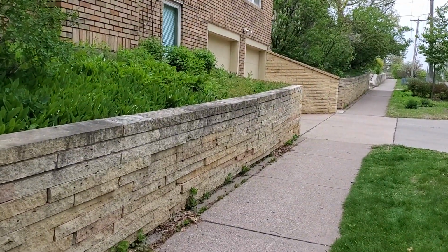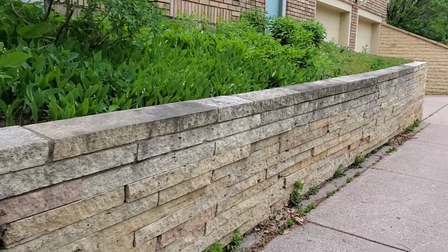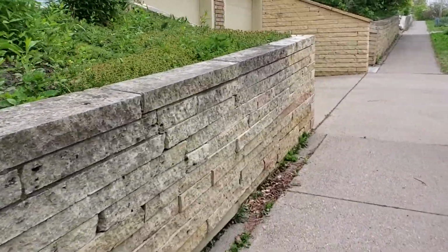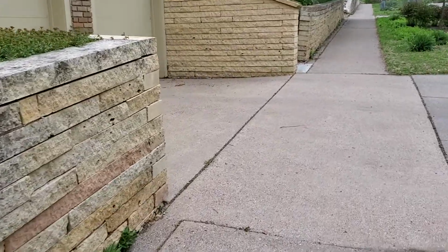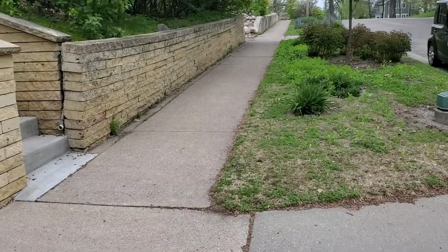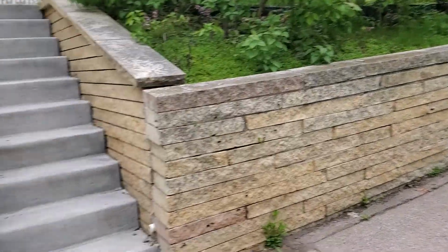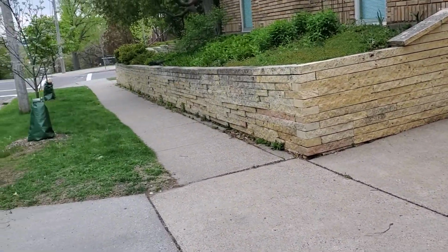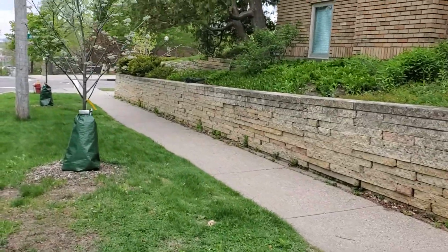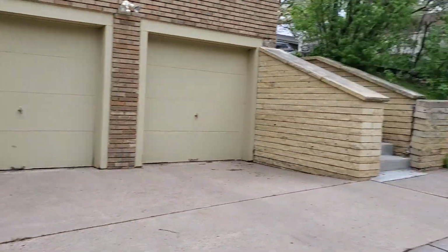Before we even build this wall, we need to make sure that everyone is on the same page with how this is going to go in place: if it's going to be level with the earth versus level with the ground. The ground is a relatively steady decline, so it's not a big deal to have to go level with the ground. We did it on that job over on 50th and across from the school. It can be done. It's not our typical style, but we can. It's just on these two walls over here that we have to deal with.